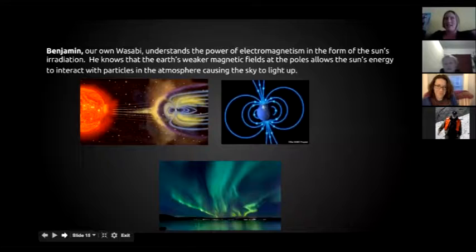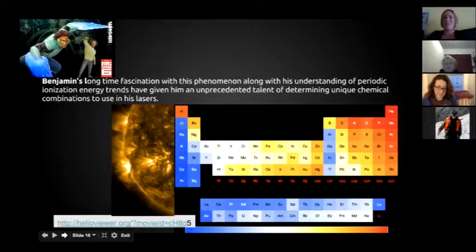So he is the electromagnetic spectrum guru. He loves the energy of the sun and aurora borealis and understanding the concepts of the shielding of the Earth's magnetic field. So he really got excited when we did light up some different elements and show the ionization energy. I just put in my picture. I finally got my picture to work. He will love this kind of interactive activity in the Helioviewer and knowing how to use this site, because I know this is his lifelong dream to be an astroscientist. Is that right? Astrophysicist. He loves the periodic table. He loves studying the trend of ionization energy, and he can tell you easily which elements will likely give off which colors because of their ionization energy. And he, you see, is the laser expert.